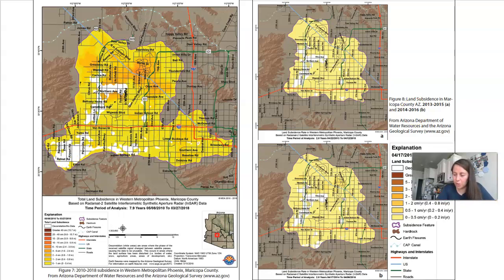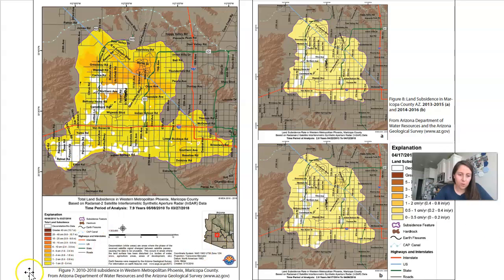And then the last question is, based on this information, what will you recommend to city managers about water usage in the area? So that would be city managers again in the area of Phoenix. What changes could they make in order to reduce this subsidence, or at least change it if this is how much you're seeing in a few years? And that's a short answer question.